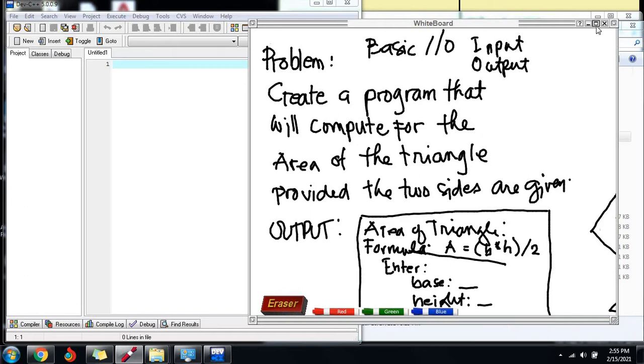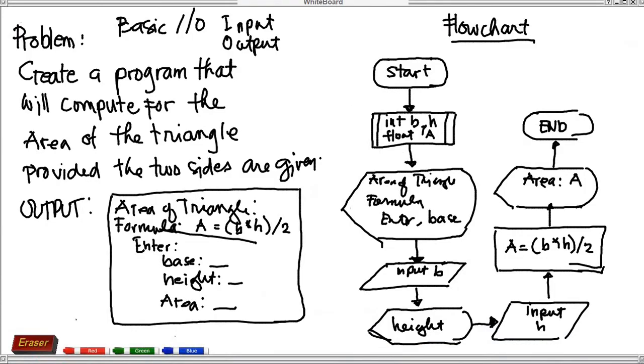Okay, let's just go on. So take note here, we have here the start. So what are the codes that are part of the start? This start will include the header files, or the libraries of the program wherein you can find the different functions of your program. So these are the codes for start.